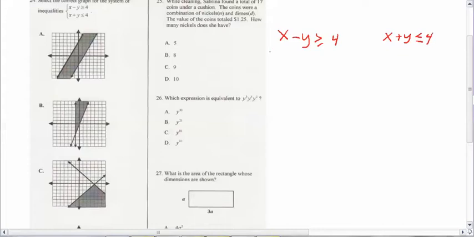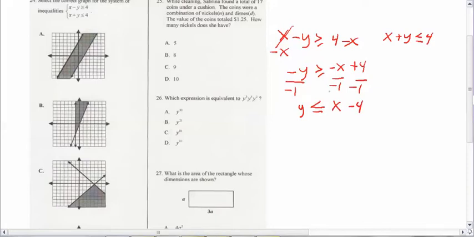Okay, so I'm going to subtract x from both sides of the first inequality. Now I have negative y. I'm going to keep the sign for now. Put the x in front. Divide by negative 1. Divide by negative 1. Divide by negative 1. When I do that, what do I need to make sure I do with that sign? Flip it around. Negative and negative is positive x. Negative and positive is negative 4. So now I've got, and I'm going to write it over here, kind of in the middle, in case I need to move down.